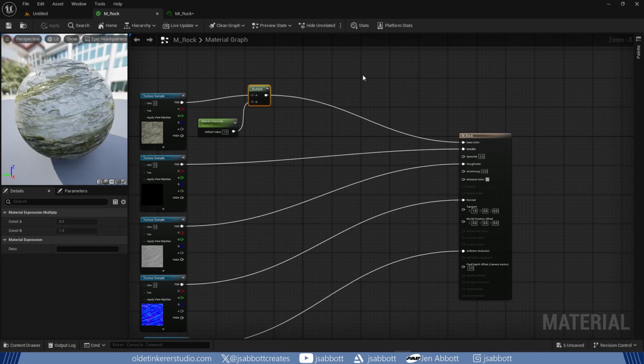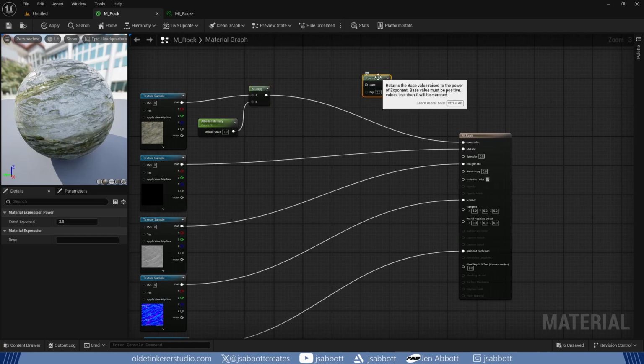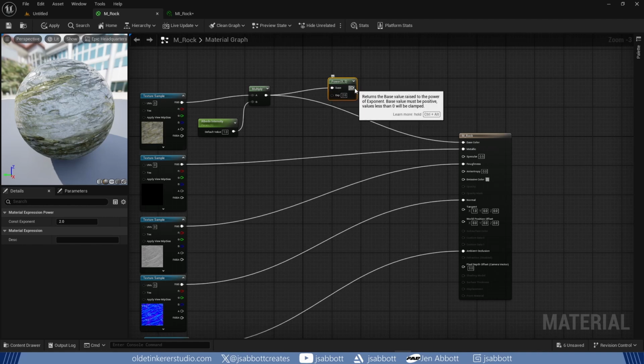Hold down the E key and left-click to add a power node. Connect the multiply node to the power node, and then connect the power node to the base color.